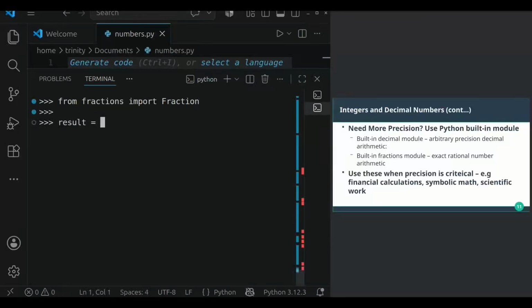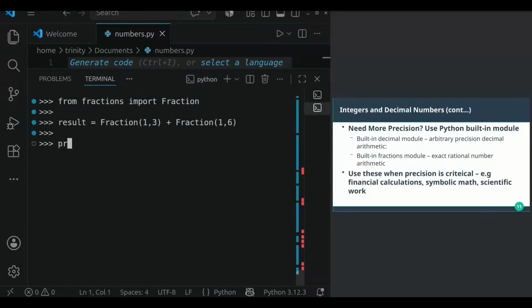So when I need to carry out a fraction operation such as 1 over 3 plus 1 over 6, I can actually pass those values to the fraction function. Fraction, you specify 1 and 3, that's 1 over 3, plus fraction, you pass the second operand, which is 1 over 6. So now I have that addition operation passed to the result.